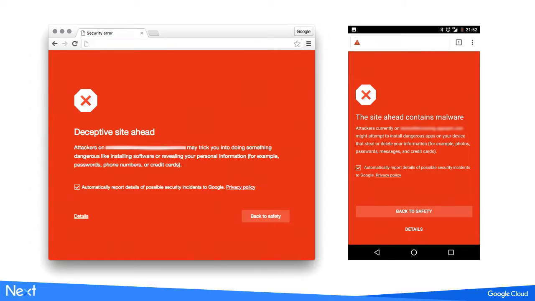Again, these lovely red signs, interstitials, come from Safe Browsing. As I say, you've all probably used Safe Browsing before because you've probably seen warnings like this before. You clicked on a link, maybe it was through some phishing email, hopefully not, or maybe it was just a link that turned up somewhere. Hopefully these things don't turn up in search results, we can get rid of those, but sometimes at some point you will see these kinds of interstitials. The left one is the Chrome interstitial. The other one is Chrome on Android.